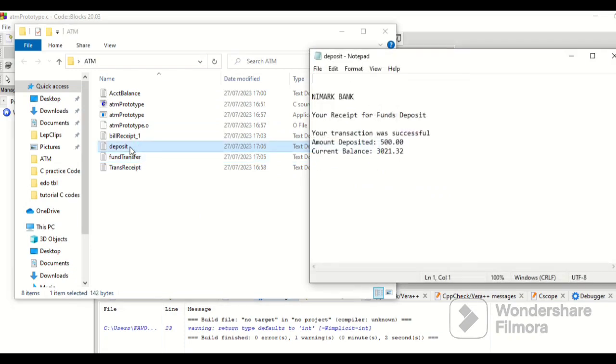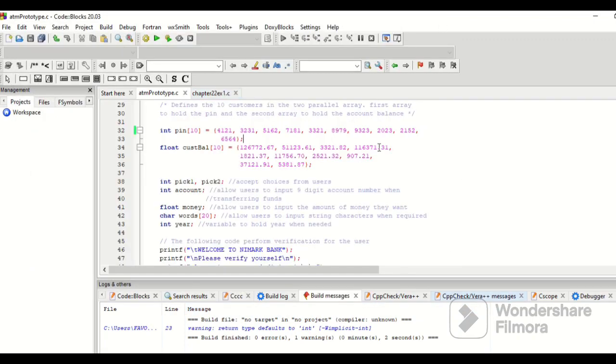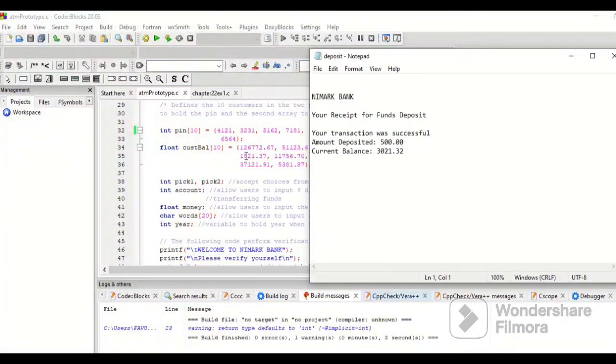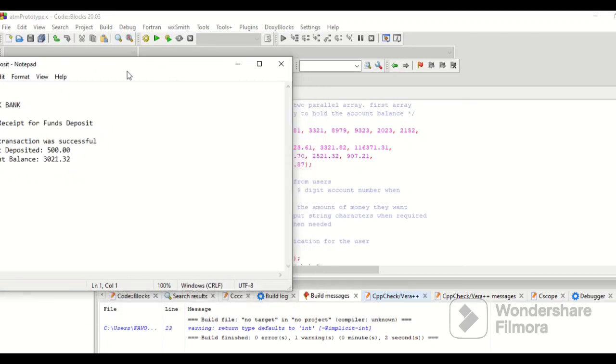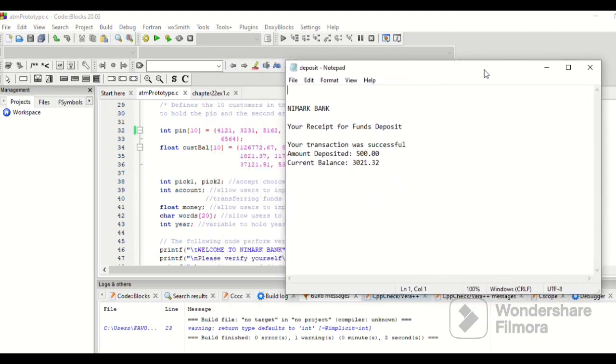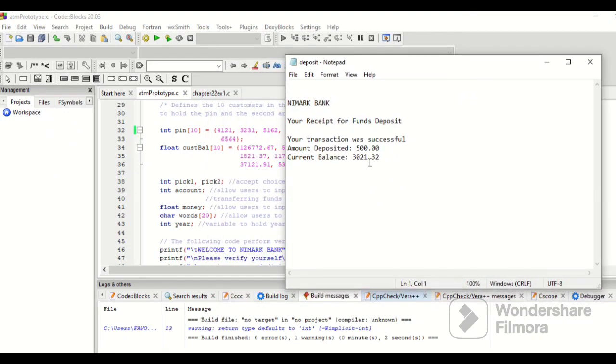Okay, let me open it for you so you can see. We had initially 2521. Now we added 500 and it's now 3021. So that's it.